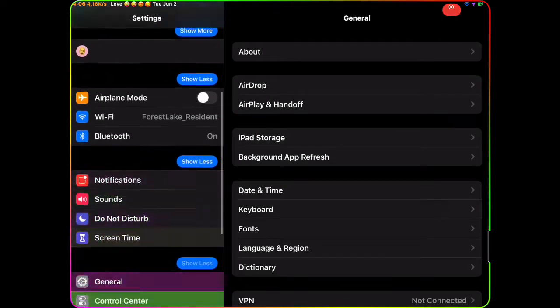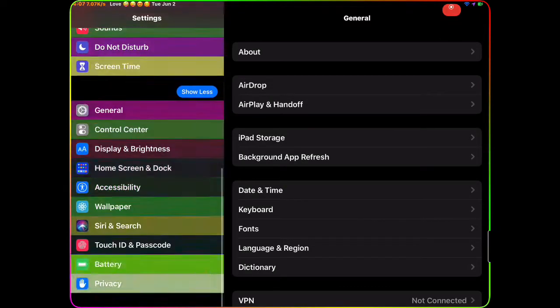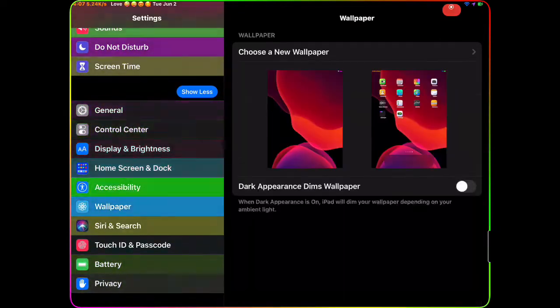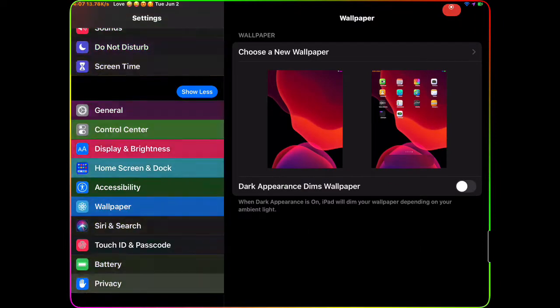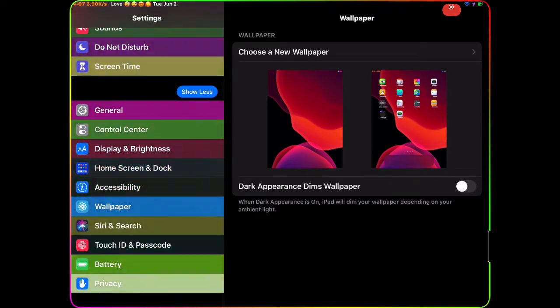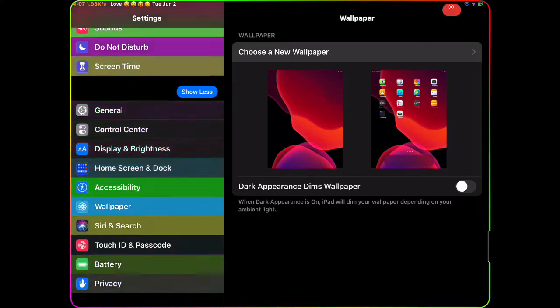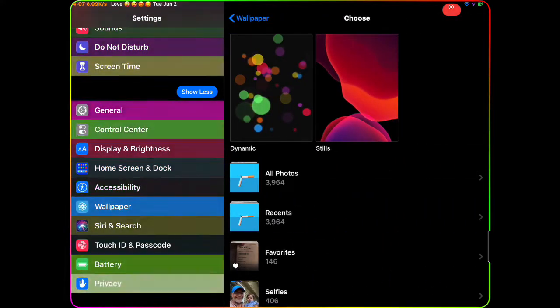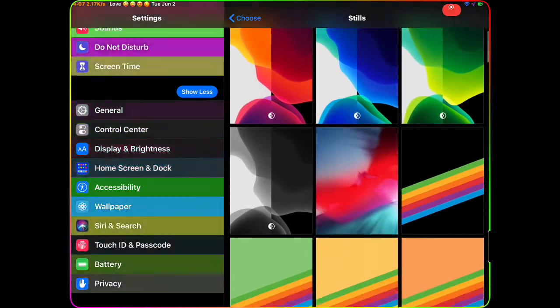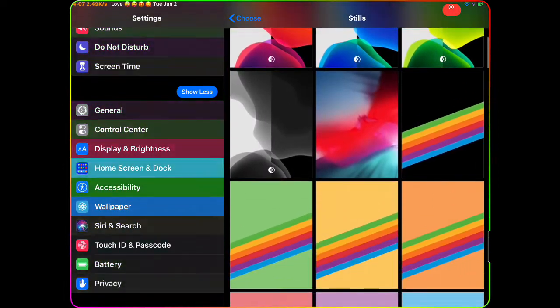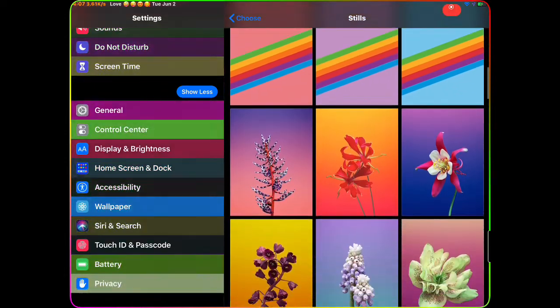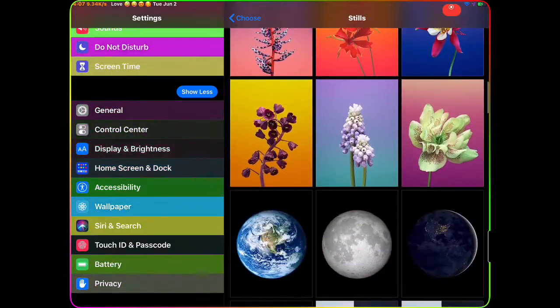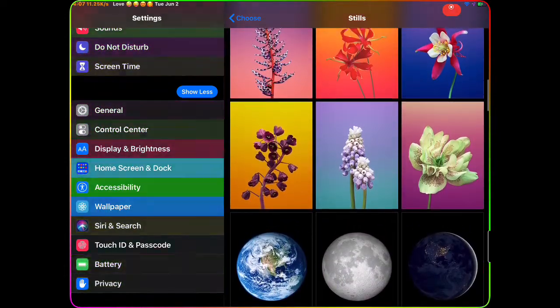Okay, so now what we're going to do, we're going to go to our device wallpapers, and then we're going to choose a new wallpaper. Once we are in there, we're going to choose Stills, and these are all the stock iOS wallpapers, I believe this is what you get with the stock iOS.